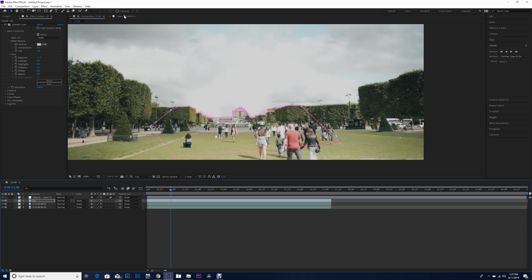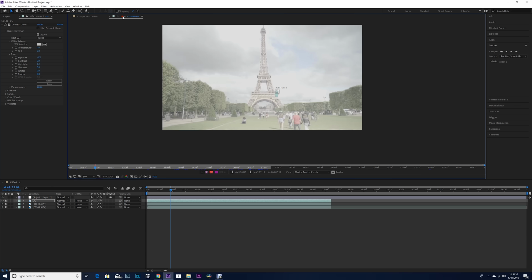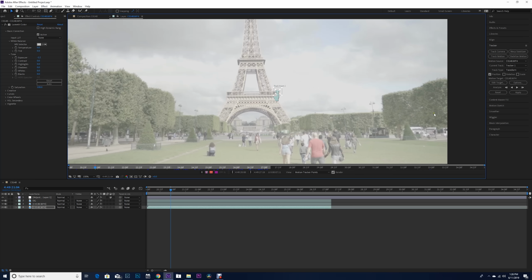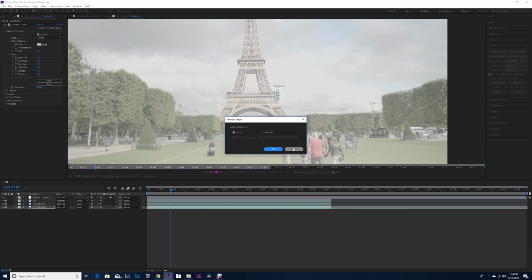I'm gonna go back to the layer that I tracked. To do that, I can go up here. I've got my original composition, then I've got the tracked layer up here. So when you track it, it'll give you another little option here that you can go back to. I'm gonna click on the tracking point, edit target. I'm gonna just edit the OG. So I'm gonna reapply all the tracking data to another layer now.